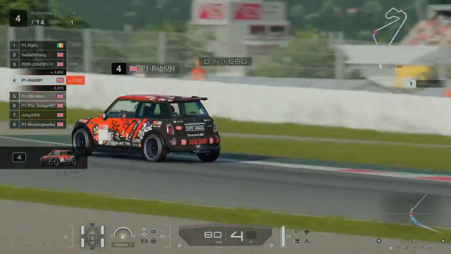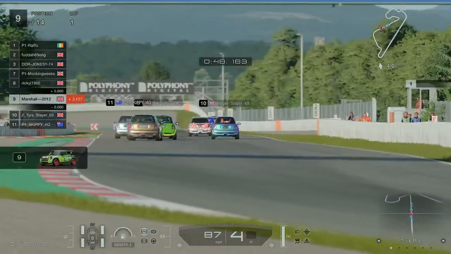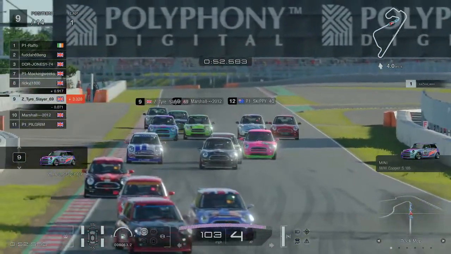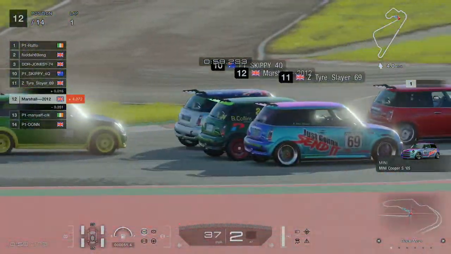Jonesy 3rd, Rob S in 4th, Obi in 5th, Dodger 6th, Ricky J in 7th, oof. Marshall, oh sorry, Ricky J in 8th, Marshall 9th, Tyre Slayer 10th. Stop it, stop it, can't go 4 wide through that corner, you maniacs.